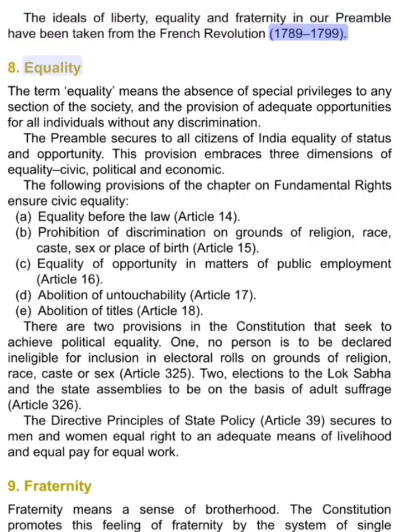1789-1799. 8. Equality. The term equality means the absence of special privileges to any section of the society, and the provision of adequate opportunities for all individuals without any discrimination. The preamble secures to all citizens of India equality of status and opportunity. This provision embraces three dimensions of equality: civic, political and economic. The following provisions of the chapter on fundamental rights ensure civic equality.